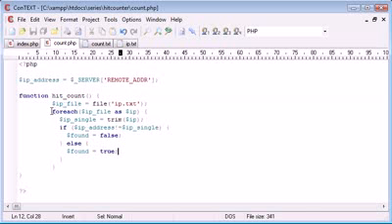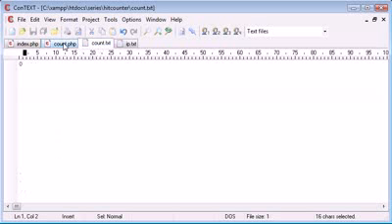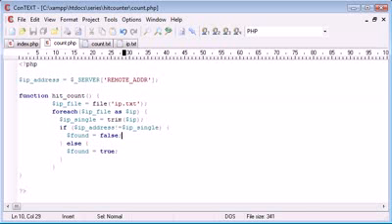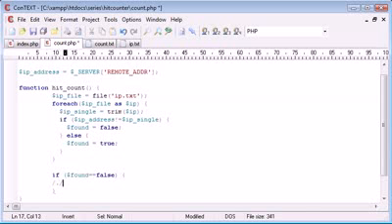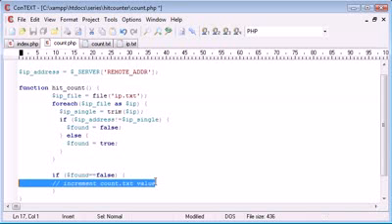Now the reason we do this is because we're in a loop here, we don't want to increment the value of the count.txt file inside a loop, because if we increment the value of something in a loop, it's going to be performed over and over and over again. So we want to create a boolean value called found, which is going to be equal to either true or false. Then under this for each here, we can say if found equals false, increment the count.txt value.